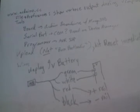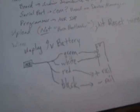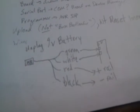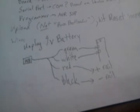So anyway, here's a nice diagram of the wires I was talking about earlier, where you have the grid. This is the Raspberry Pi cable. All right.